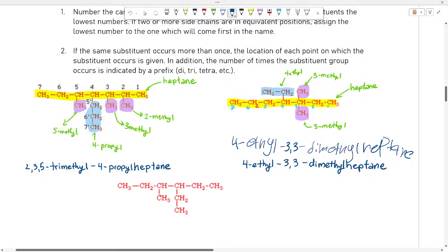Note that either way you number it, we're going to get 3 as the lowest number. As a rule of thumb, we like the lowest number to be first. So whichever one of these is alphabetically first, give that one the lower number if it's the same either way. I really wouldn't get finicky about this. But you know what I mean? You can either count this way, in which case the methyl will be carbon number 3, or if you count this way, the ethyl will be carbon number 3. The preferred of those two would be giving the ethyl the lower number, but that really is not something I'm going to stress about if you get it wrong.